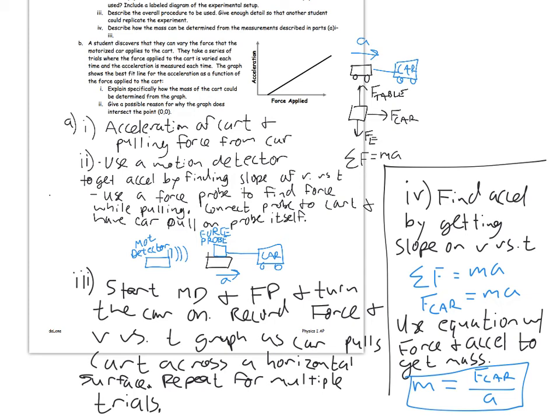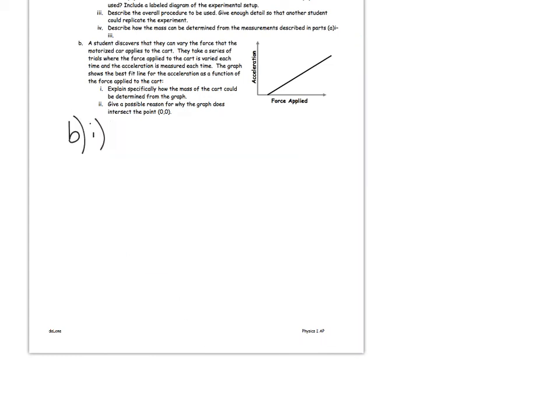I'm going to move on to part B here, and I'm going to give myself a little bit of room, so I'm going to delete all this writing here, and we'll look at what part B is asking. So for part B, it tells us that we now have a way of varying the force exerted on the cart.